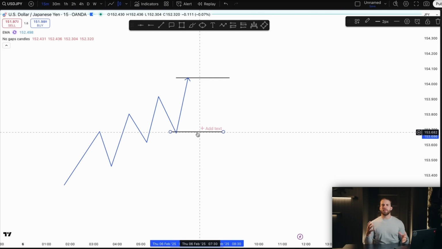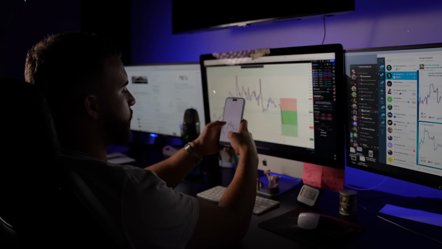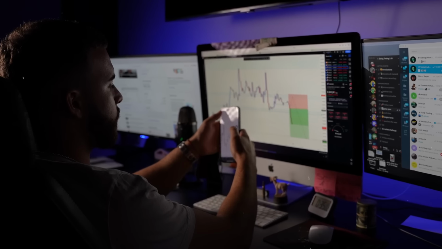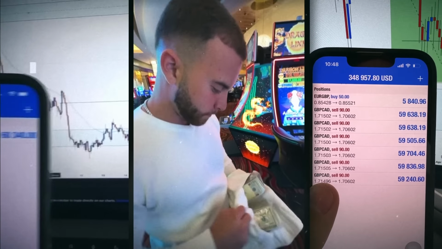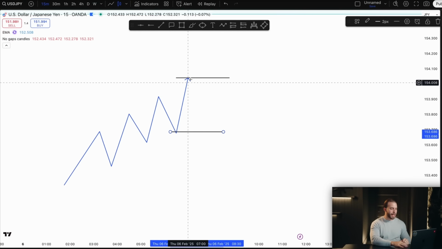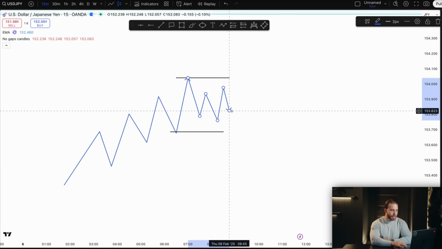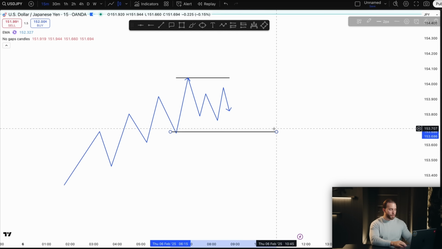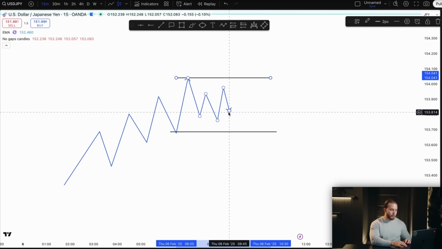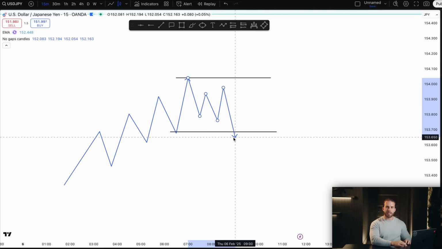I don't know why people confuse this, and this is an advanced video. So I want you guys to understand the importance of reading this correctly, because it's going to be a lot easier for you to enter trades and capitalize off of them in the future. So we know that this is the higher high and this is the higher low. The market will remain bullish as long as we stay in between this higher high and higher low. The moment we body close above or under this line is when we will have a shift in the market.